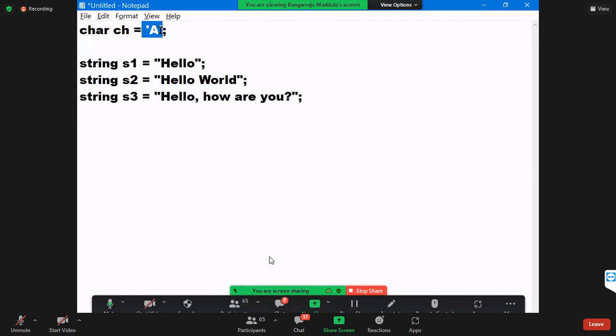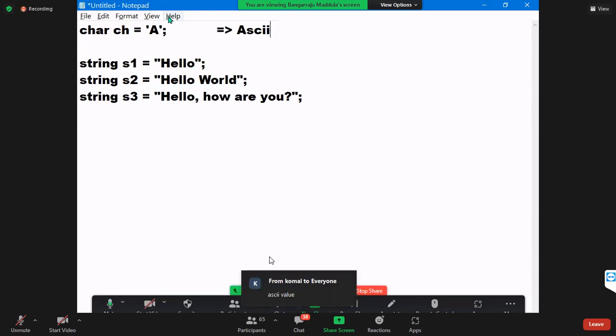Every character here will have a numeric representation called ASCII. You have an ASCII value first. So what is the ASCII value of A? You learned C language, the basic fundamentals of a computer, without knowing that you are learning advanced programming. Every character has an ASCII value. 65. The ASCII value of A is 65. Z is 90. Uppercase characters start at 65, lowercase characters are 97 to 122. Everything will have an ASCII value.